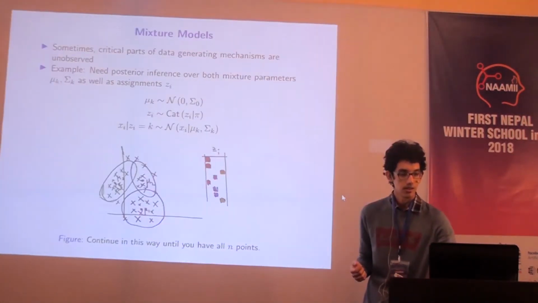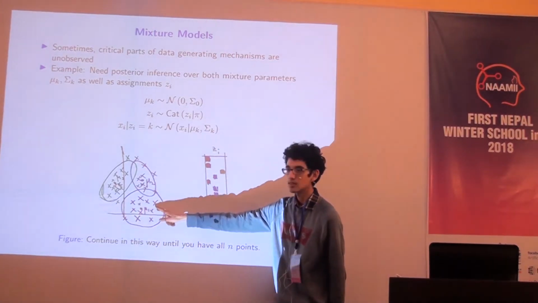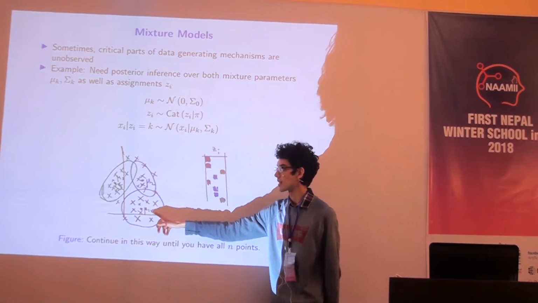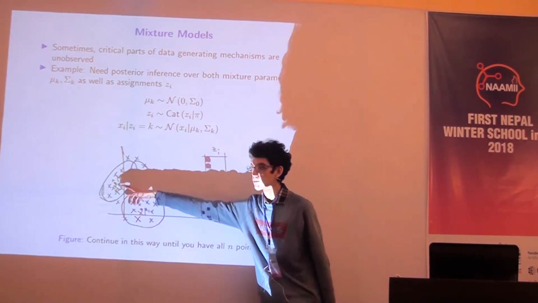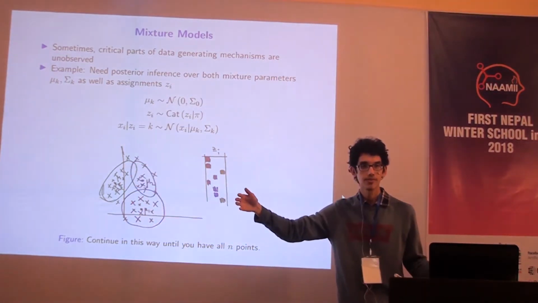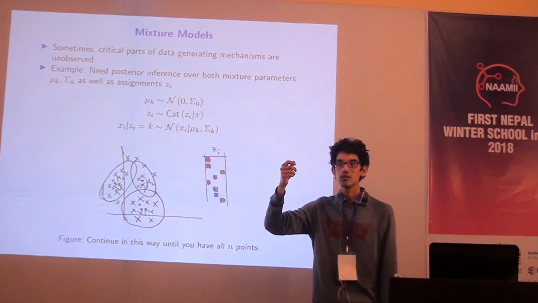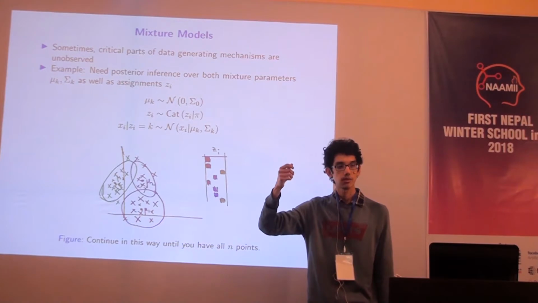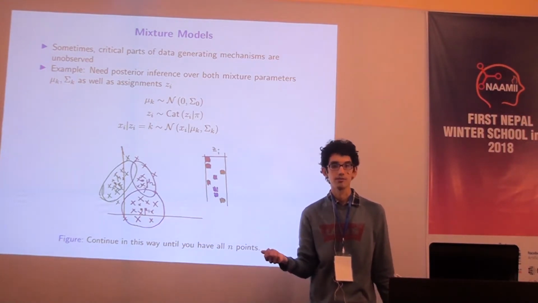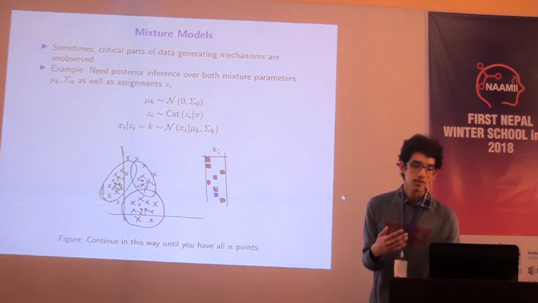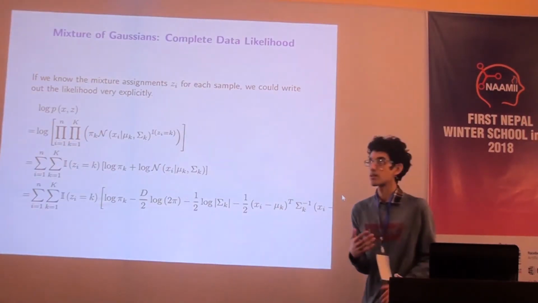The notational trick is to write down all the likelihoods multiplied by each other, right? So in this picture, for this point, I would write down the likelihood assuming it came from this cluster, and then I would also write down the likelihood considering it came from this cluster and from that cluster, right? So I write down all of them, but then raise some of them to the power of 0. So raise all but the one that it actually comes from to the power of 0, and when you raise something to the power of 0, it becomes 1. So it's like it didn't even exist, right? But it just makes it much easier to write down notationally.